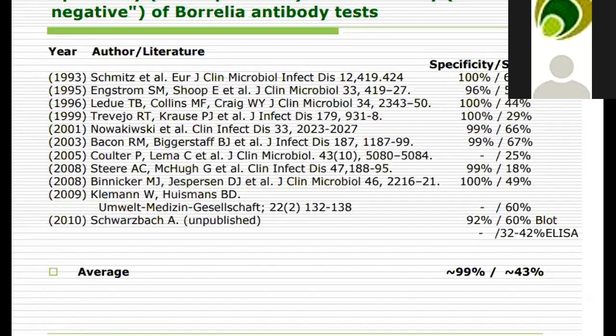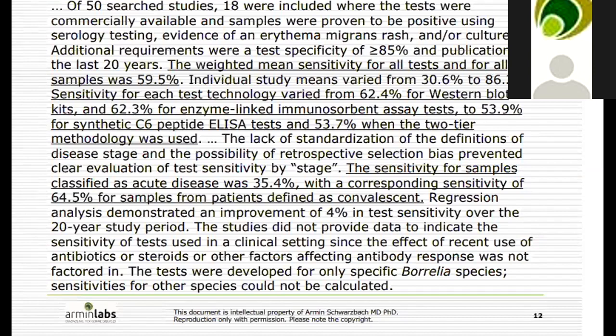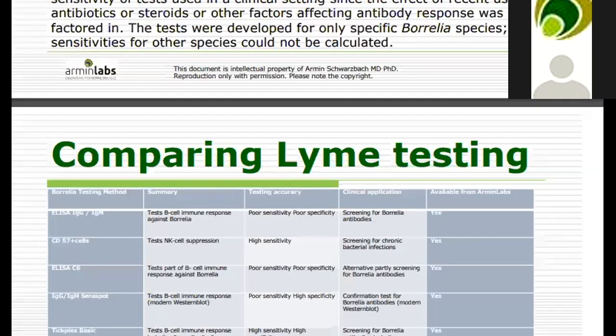But if we accept chronic Lyme disease, we come to a conclusion that just in 40% or 32% or up to 42% the ELISA is positive in chronic Lyme. And this is the really interesting paper from Professor Puri. He did it in 2016, as Kunal mentioned, and you see that there's a lack of standardization. Also, the C6 peptide ELISA is a frustrating process. Also, we have huge sensitivity problems with the 2-tier system nowadays. So also the CDC, you maybe heard about that, is leaving that way, frustrated now more and more about this lack of sensitivity.